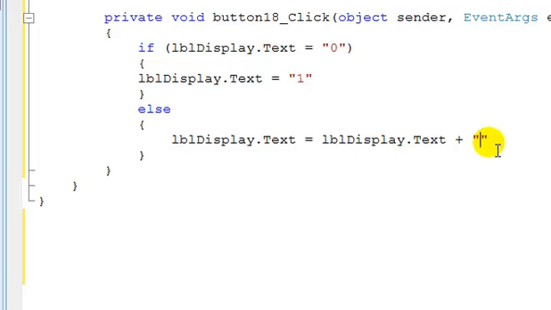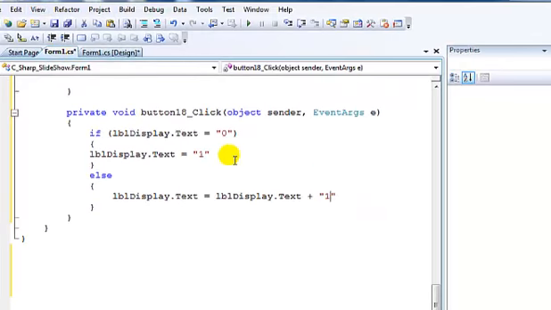So remember, you have to enter your semicolon right here. Okay, that's the first one. So what that means is if I click on that, 1 will appear.